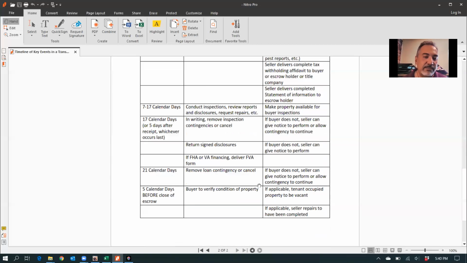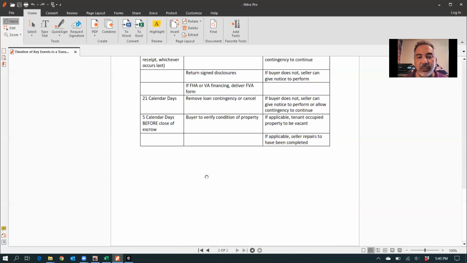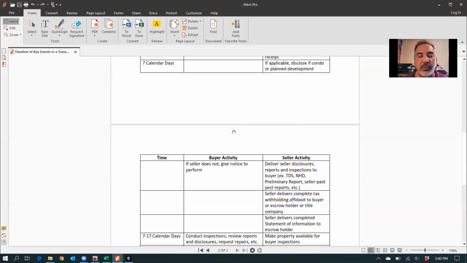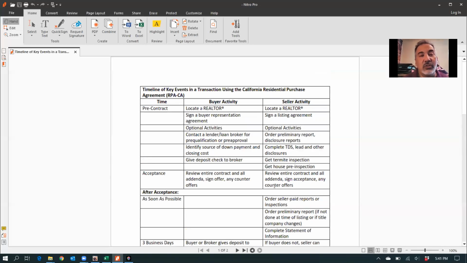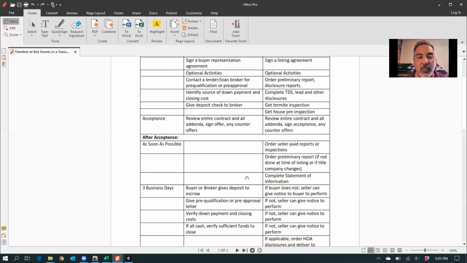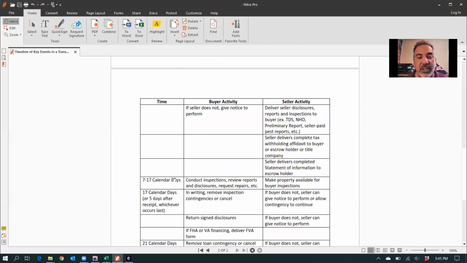So here's a document created by CAR Legal that tells you what's supposed to happen on the default days of a purchase agreement. I thought this was so cool that I created an Excel spreadsheet that actually puts the dates into the calendar. And if someone changes, let's say, the inspection period from 17 days to 14, you can change that and it still gives you the correct date.